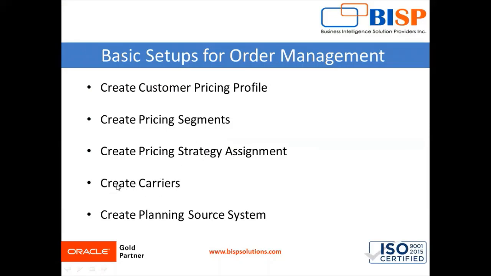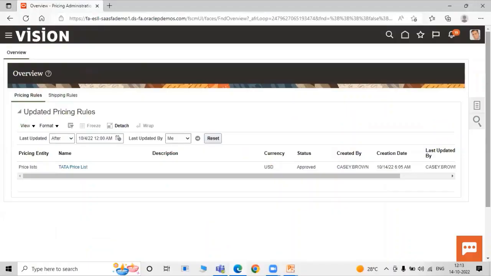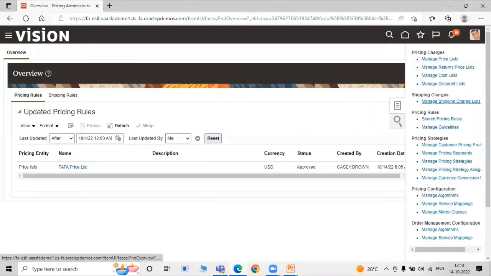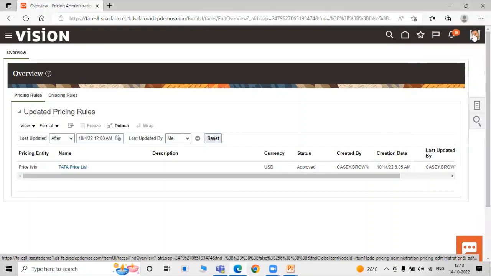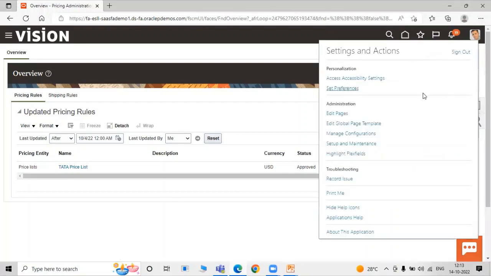Now we are creating carriers. For the shipping method, we have to create the carriers. So let's create a carrier in our application. Click on settings and actions and open our project.